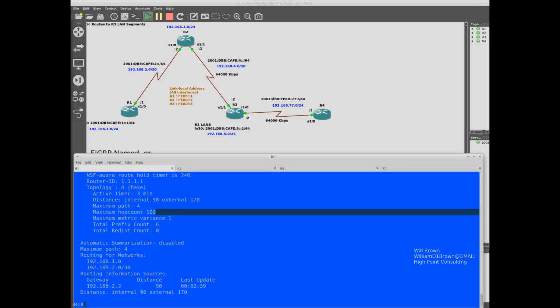Let me see if I can bring that up. The RFC, is it 6878? I can't remember. Let me find it.